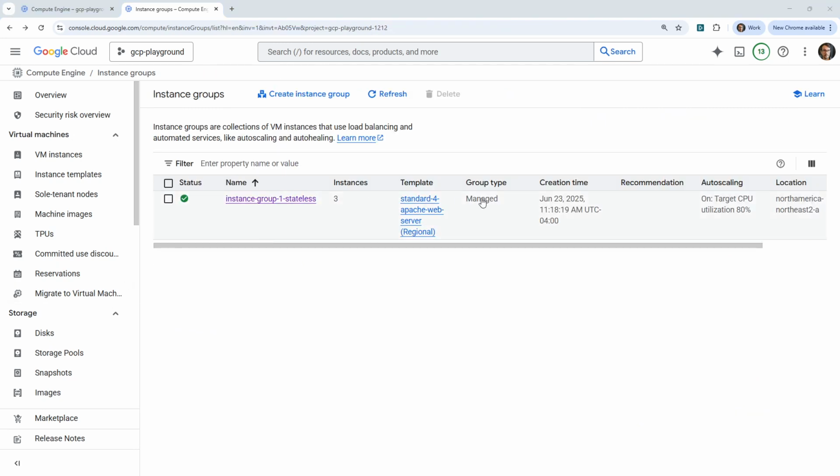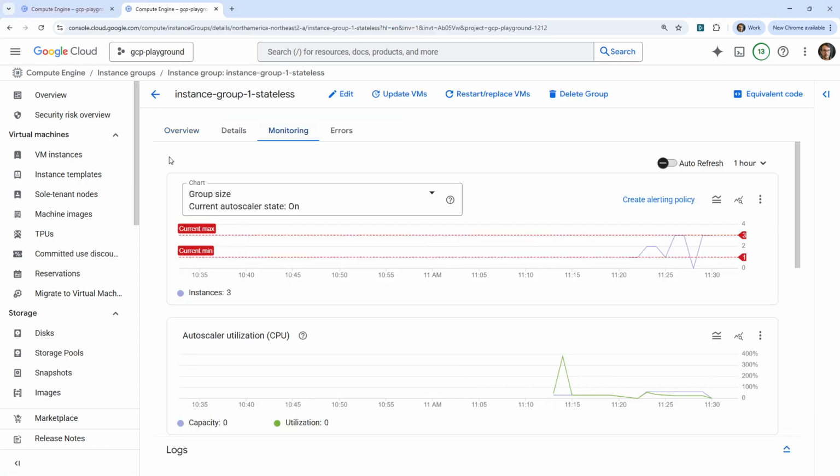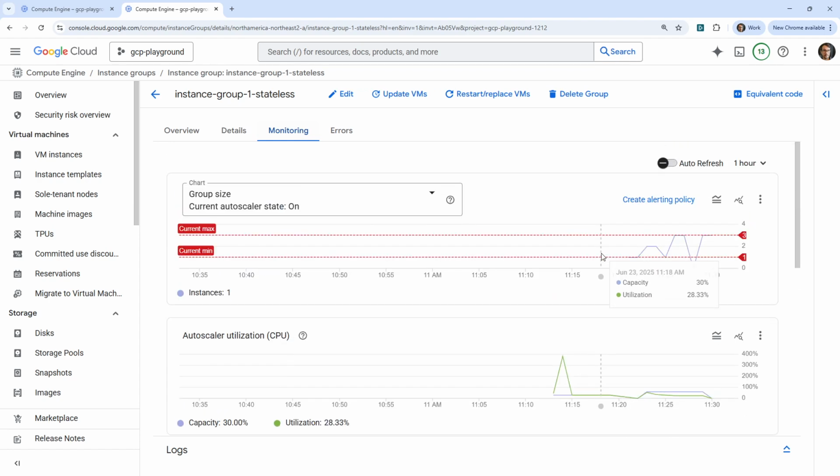So something that's a bit confusing here is that notice that our auto scaling is at utilization 80%. If we go into here and we go to monitoring, you'll notice that when we hover over, we are seeing capacity and utilization. So here's this capacity 30%, utilization 20%. And then over here we have 60. We have 30 because maybe at that one time there was only one machine.